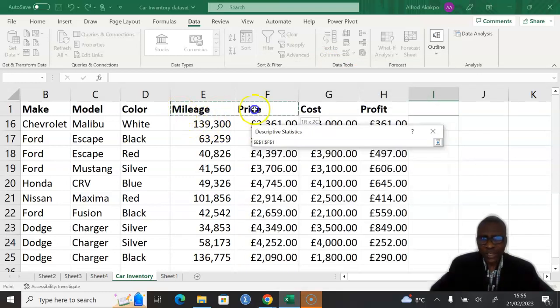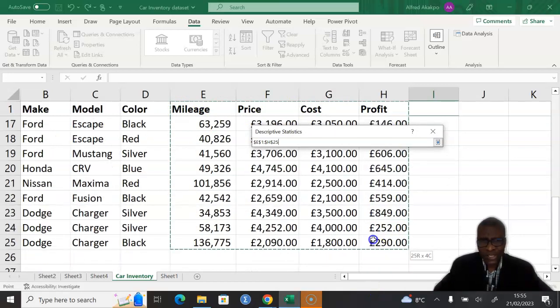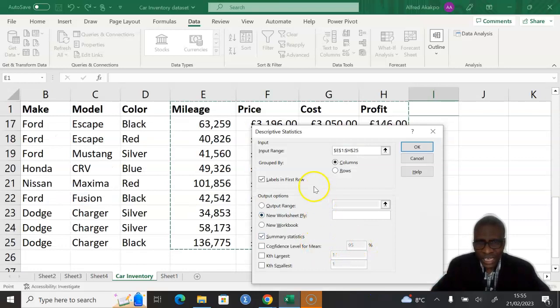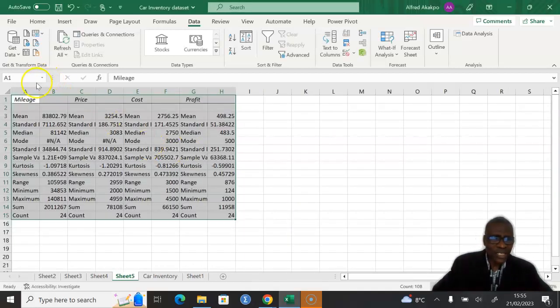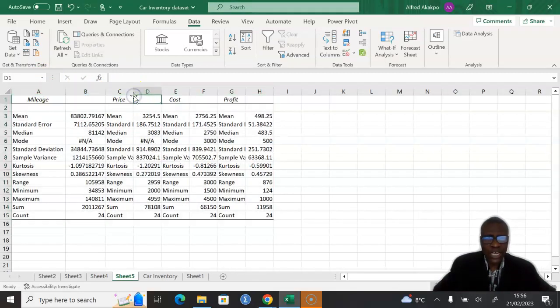So we want to select all of these. There are different ways of selecting, but this data set is not big, that's why I select it like this. Now, because I've already checked the labels and the summary statistics, everything is in place already. So I just click OK. You can see that it's run the analysis for all the variables. This is very interesting.